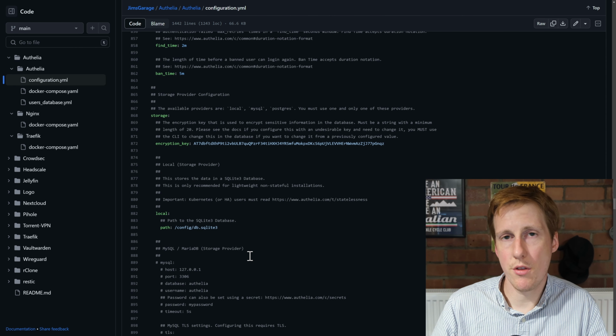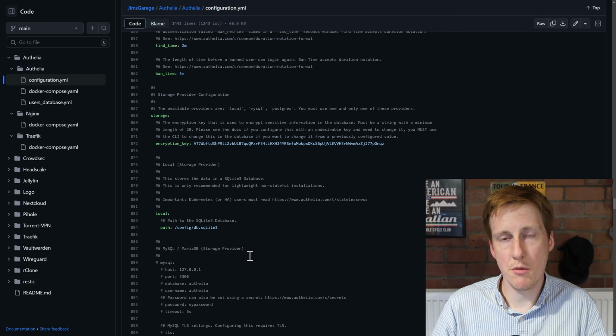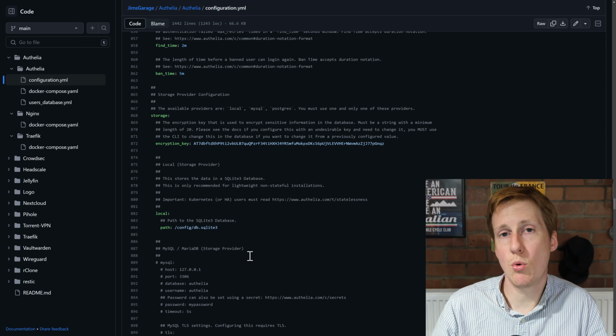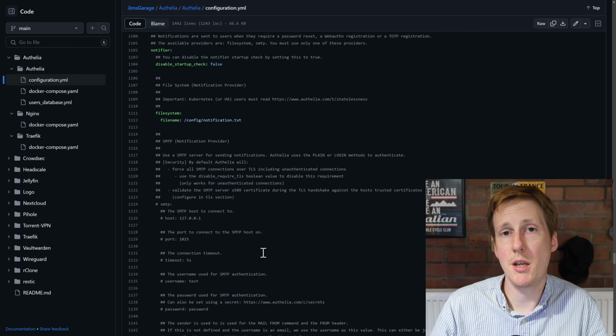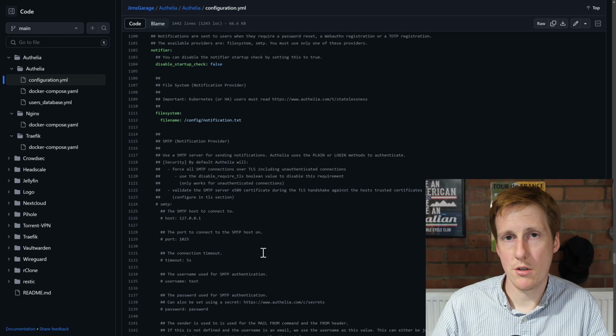The next section is the storage. And like in many of my other videos, we could use an external database, which would be more performant, but for a handful of users, a SQLite database is going to be absolutely fine. So we simply need to specify a key here that will be used as a password to access and encrypt that database. One thing you might want to go and set up is an SMTP server. So this will allow users to reset their passwords through their emails and also be notified. Now, I haven't set that up. I'm just using a text file. So when something happens, it's going to write the reset to a text file.